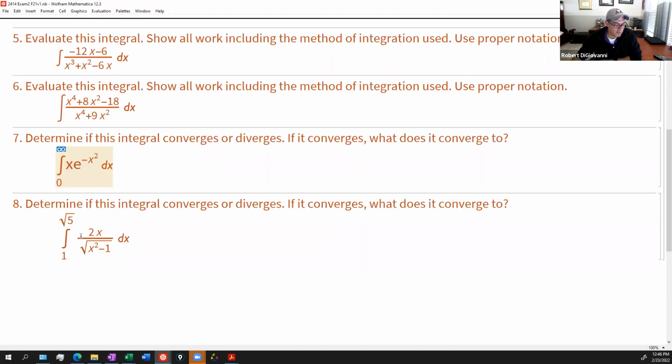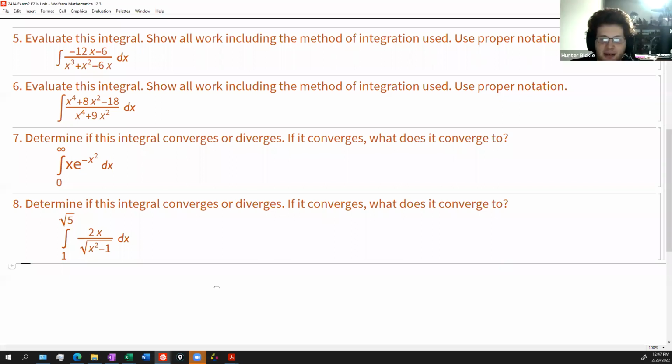And then this one's a problem too, because you try and find the antiderivative of that. That's a pretty simple antiderivative for this one because you just do a u-sub. u is x squared minus 1. The derivative is right up there. The problem is you can't plug 1 into this, right? Because if you plug in 1, you get division by 0. So there's a problem at 1. So we've got to deal with that somehow. We haven't talked about that yet, so don't worry about it. Yeah, so we're going to have issues.